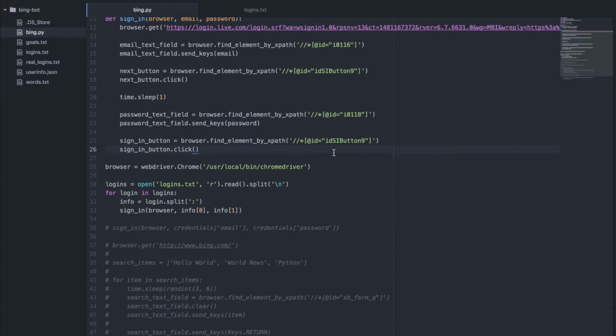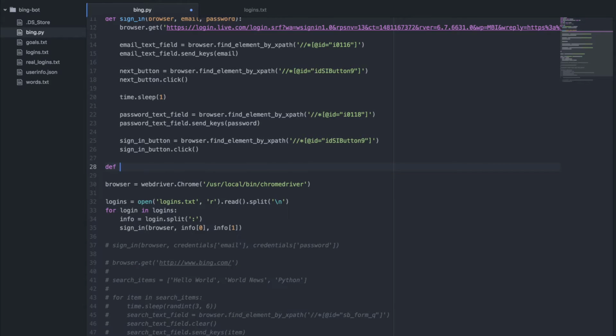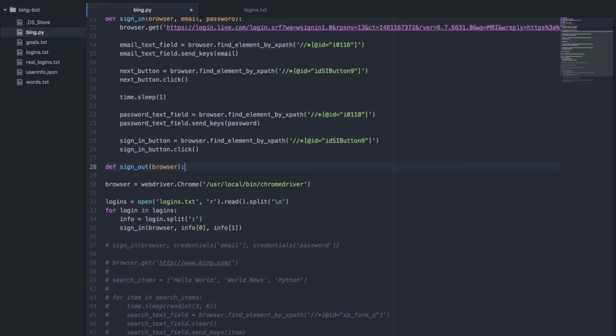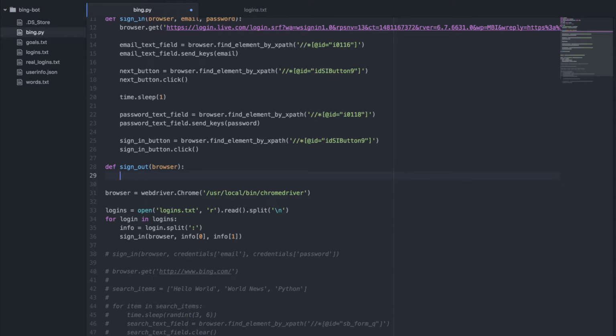So let's create another function called sign out, and then we just need our browser because we need to use the same browser to sign out. Then we're going to do browser.find element by XPath, and then that's the XPath, and then we want to click it. I know before I was making a new variable and then clicking that variable, but this means the same exact thing as creating a variable called image and then doing image.click.